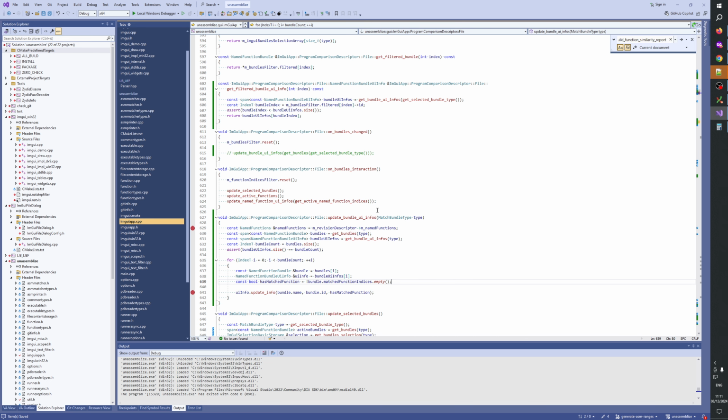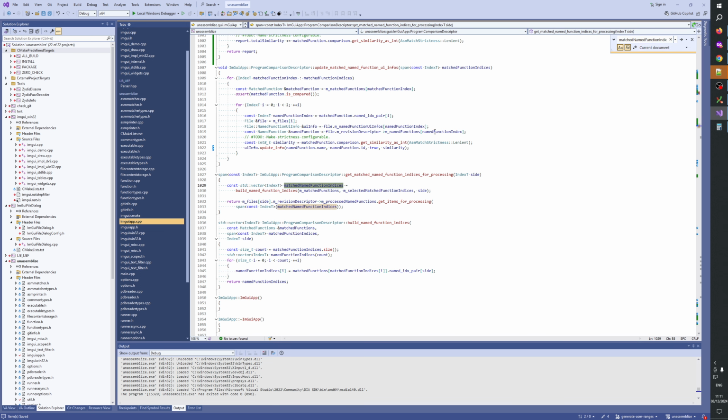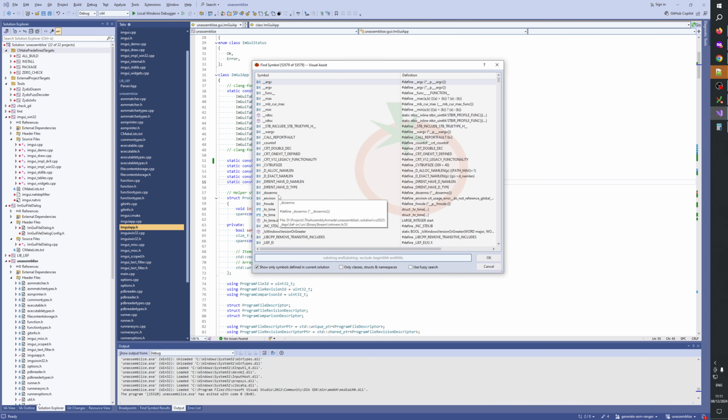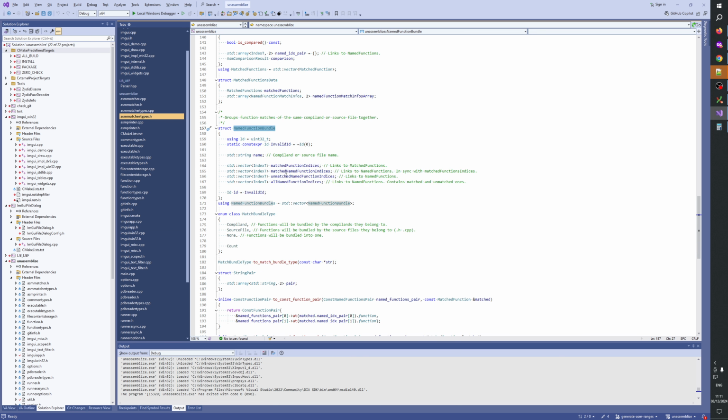Okay, let's double check that we really don't use matched named function indices. We should check that from the named function bundle, and we search for this one here.